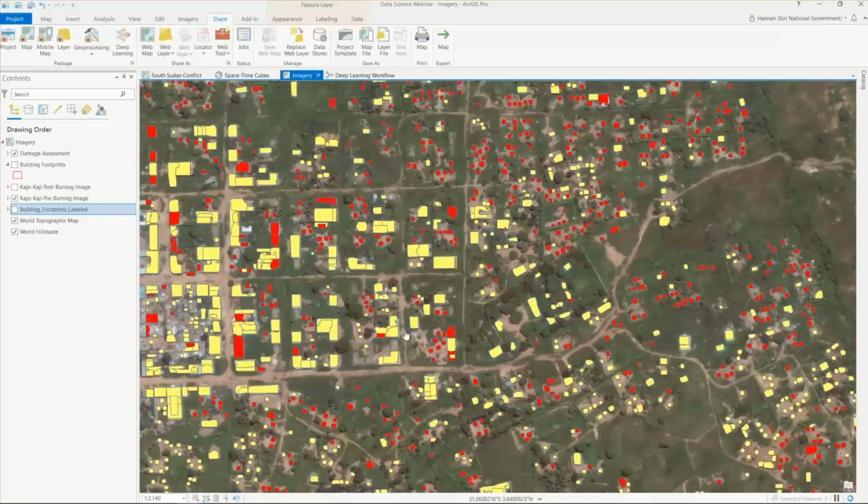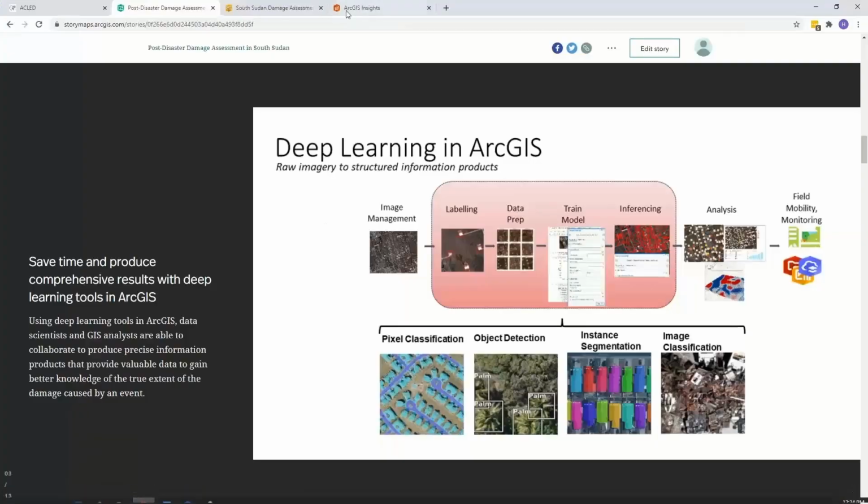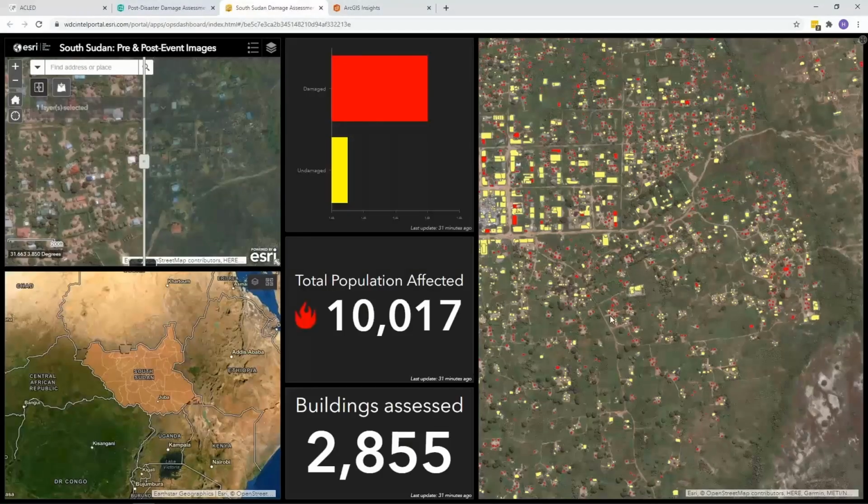We can immediately share this feature class out for others to use, or we can turn it into an ArcGIS dashboard like this one, where you can explore those damage assessments, estimate the population affected, look at the status of buildings assessed if you have people on the ground, and even use a swipe app to look at the before and after images of the village.